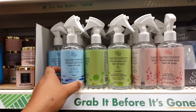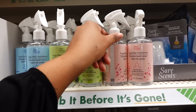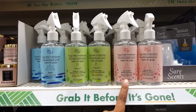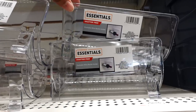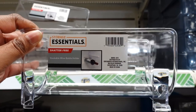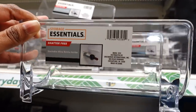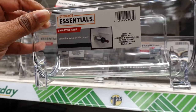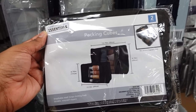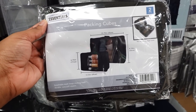They have some SureScent yoga mat freshener — this is new. Let's make your yoga mat smell fresh. I think if it had a foul smell I would just throw it away and buy a new one. They have these stackable wine holders — this is different. I could see somebody using this instead of wine; if you have a Cricut you could put vinyl in here. This is nice. This is also new this week — packing cubes. This is neat; you put it in luggage or store whatever you want in it. Not bad for $1.25 and you get two.